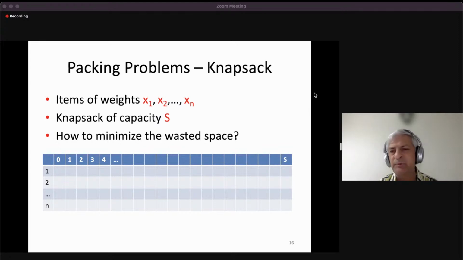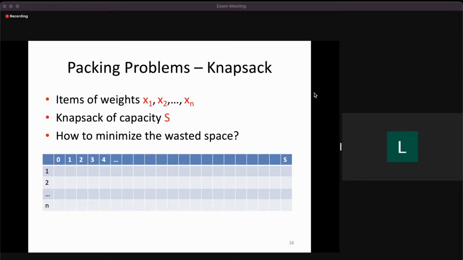But if you take the item of size 3, and you're committed to it, then you won't be able to fill up the box with the remaining items of size 5. So you're going to end up with wasted space. Greedy algorithms are of the kind where you make a decision on which item to add, and you cannot backtrack. You cannot undo it. Otherwise, if you're allowed to undo it, it's not really called a greedy algorithm. Did that make sense? Yes, thank you. Okay.